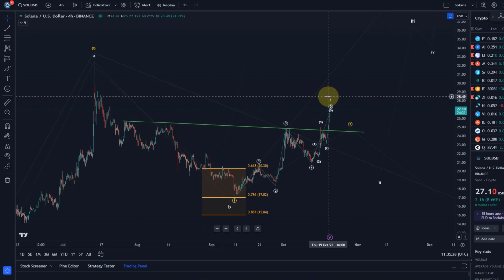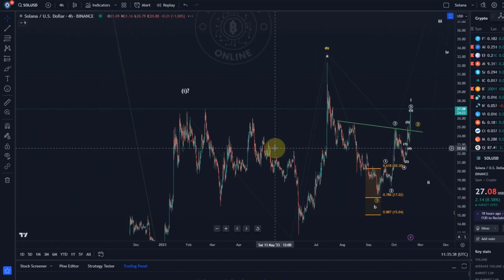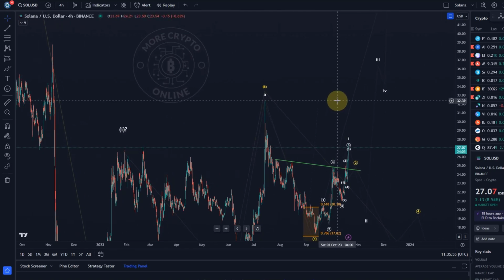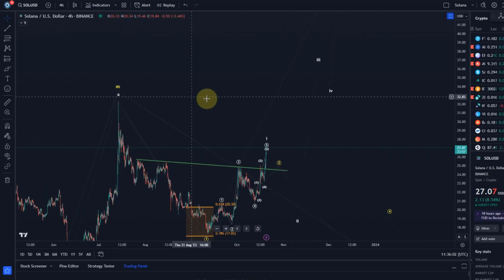Okay, so next targets to watch. We have the $27.30 level, obviously, as I indicated here, this previous swing high, which might be broken if Bitcoin continues to rally. It's also a crucial level, not only because it's the previous swing high, but we had quite a bit of resistance in this area before. So breaking above that level would really be something quite meaningful. So that's important. And then the price would need to break eventually above the $32.40 level, which is another structural resistance level, which is the July high.